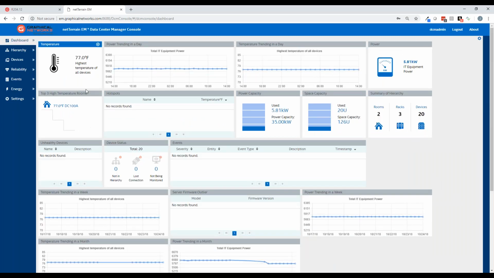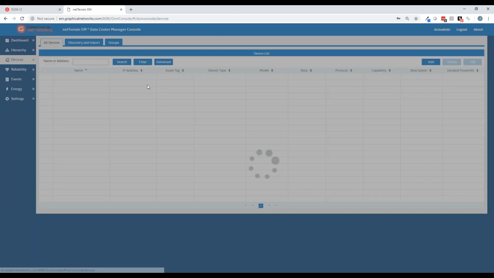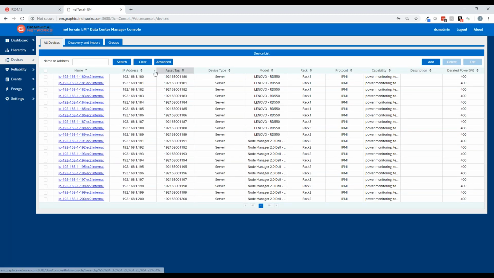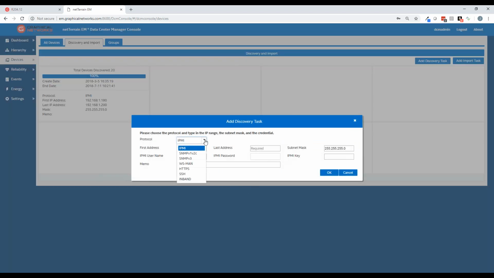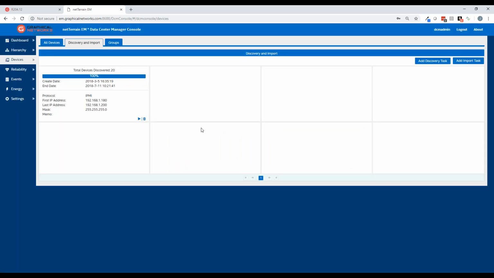So what's nice about this is no matter what the technology you have, we can go out and typically get readings from it. And we can do that using a discovery process, and that discovery process can utilize different protocols. For instance, SNMP, IPMI, HTTP, or SSH. So it depends, of course, on the device that you're monitoring. In the case of a server, if you monitor IPMI, you can get a lot of information about the server. You can actually control the server, power it on, power it off.